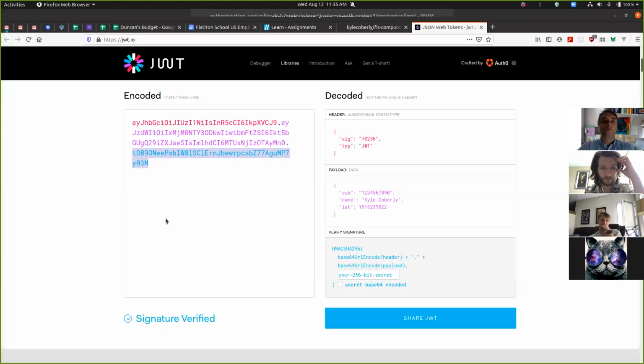What we're doing with this is we take the first two parts, the header and the payload, and we hash them with a top secret key that only I know. Then the resulting hash I put as the last part. Since this is just encoded, not encrypted, your users can see this stuff. You get a token running on your computer, you can open it up, you can modify it. You can say, no, I'm not Kyle Coberly, I'm the aggressively Polish Ben Dunn.